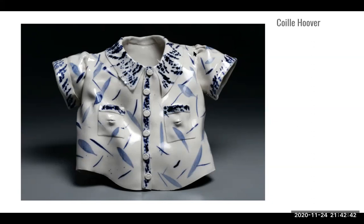Though it's a simple button up, it's pleated at the shoulders. That pleated effect, by cinching the clay there, is really cool. The pleatedness makes it seem like it's maybe designed as a woman's blouse. But then there's also some sort of narrative that starts to happen through the breast pockets of these eyes that are coming through. Taking this button-up collared shirt into a more mysterious or surreal realm also talks about identity in the sense that maybe it's not so easily deconstructed.